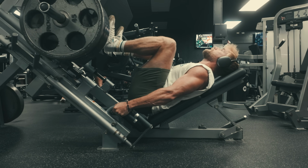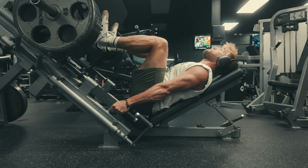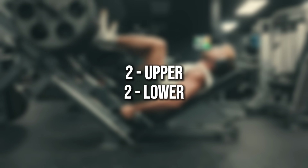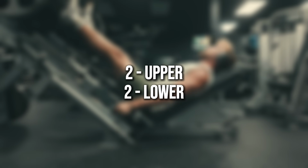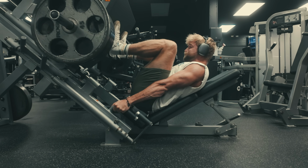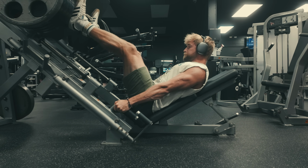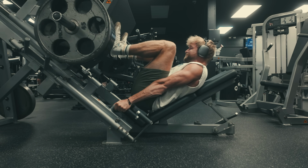And the best plan for most people is going to be a 4 day upper lower split. That's personally what built my physique and what I'll always recommend. So it's going to be 2 upper days and then 2 lower days. That covers your whole body twice per week, which is perfect for growth. And then on the rest days, if you want to throw in some abs or some core work, or maybe some low intensity cardio like daily walks or just doing some type of activity outside, feel free to do that.